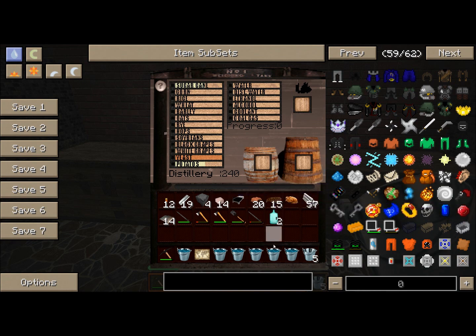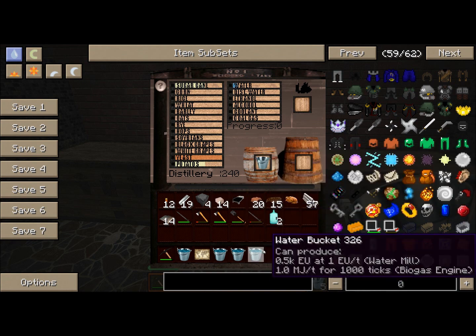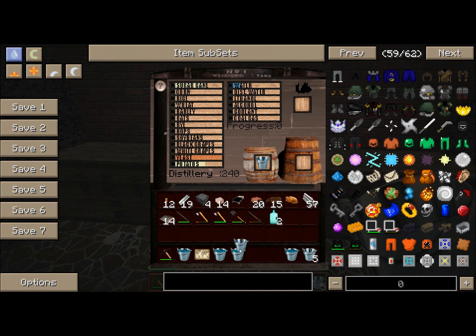Alright, so let's put our water in with it. So what we've done is we've loaded our potatoes, our sugarcane, and our yeast. Now we're loading our water. And as I put those in there, you notice the line goes up. The water's up there as well now. Okay, so we've got sugarcane, yeast, potatoes, and water. We're going to check mark that, and that. We know those are in there.